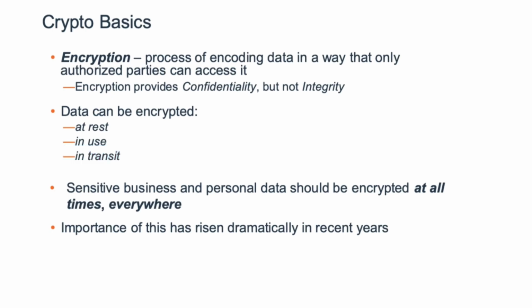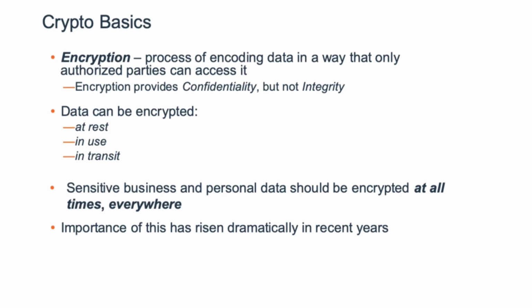And in this day and age, sensitive business and personal data should be encrypted at all times, everywhere. We're at that point where that's absolutely necessary. And the importance of this has risen dramatically in previous years because of, first of all, enormous volumes of sensitive information being collected and stored and accessible online. The dramatic increase in the number of breaches. If you just open the news, I'm sure every week you would see something related to a computer security breach and exposure of sensitive information.